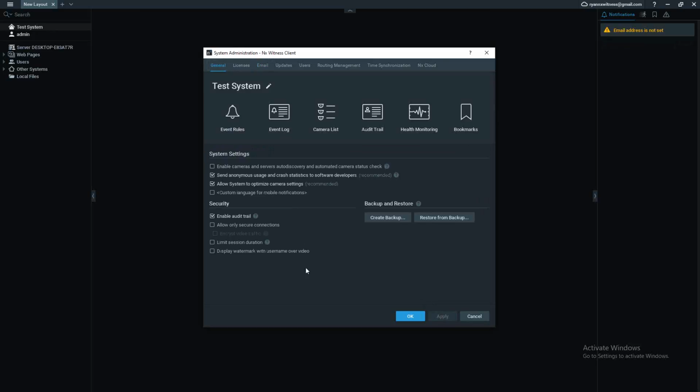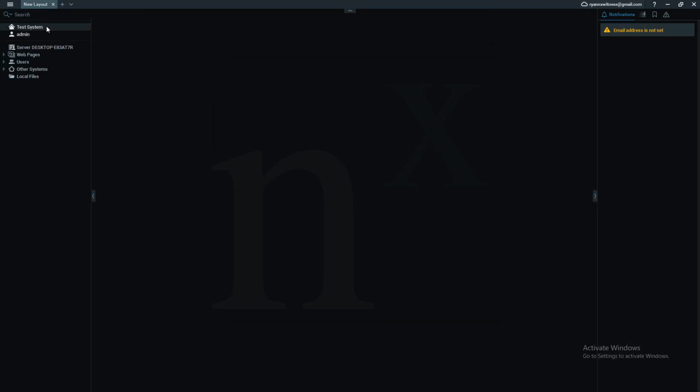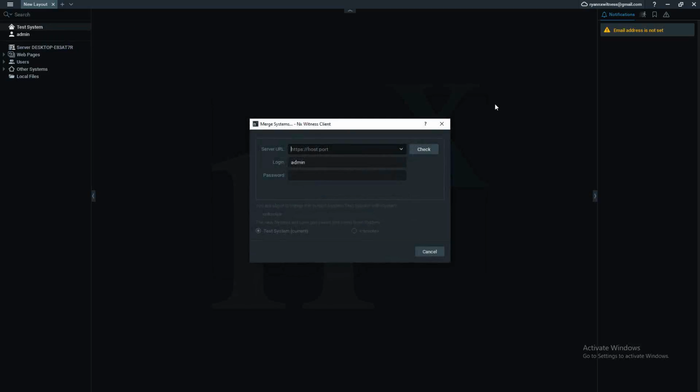And then we're going to go to general. So this step is, if you only have one server on site, skip this step. But if you've got multiple servers on site, we want to merge them together. So what we'll do is we'll go to system, right click on it, go merge systems, and then you can put the IP address in.